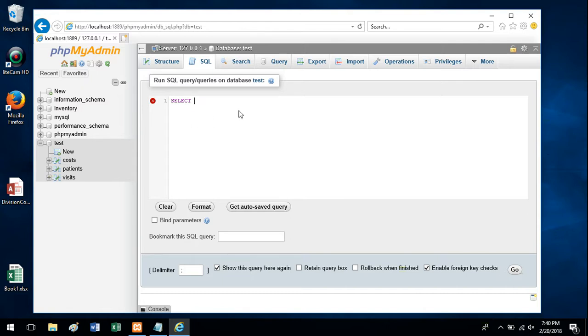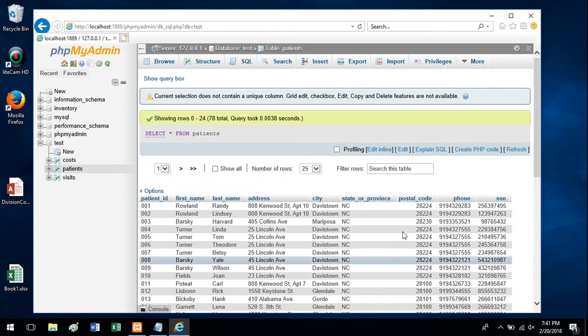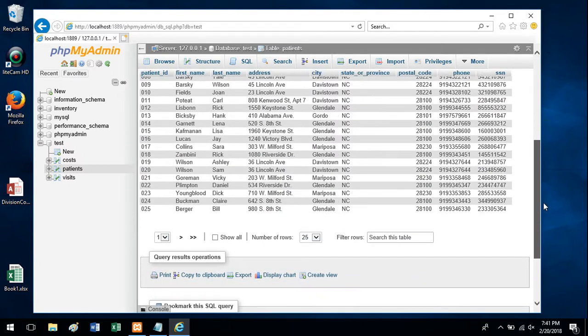So I'm going to do select, I'll just do select star for this one to keep things quick. And again, one of these tables, maybe I'll pull it from patients. And notice it even suggests the table names for you if you want to let it type all that for you. So once you've typed your query in here, to run it using this interface, you're going to hit this little go button down here. And it'll show you the results. So here are all the results of that query.